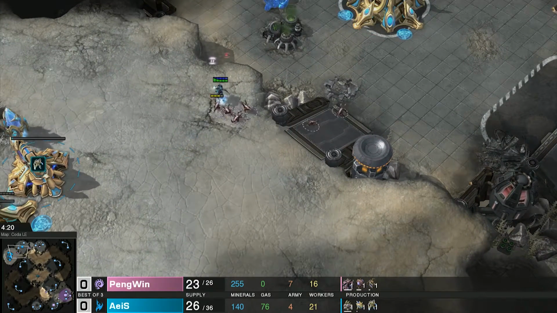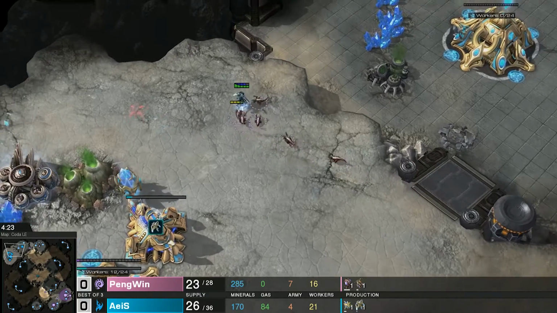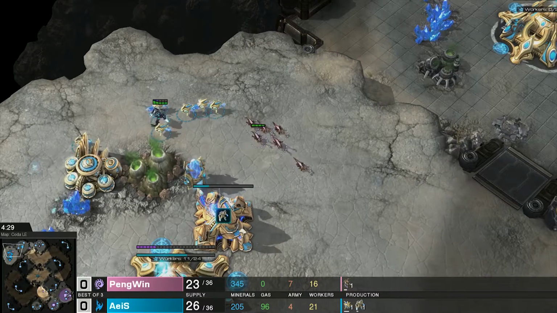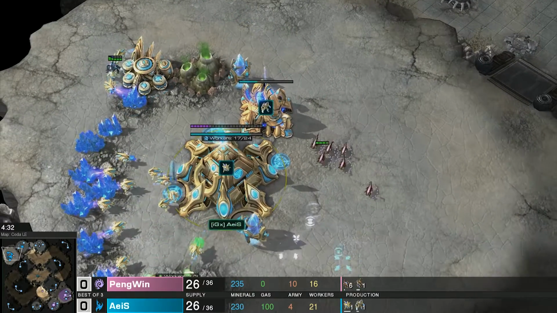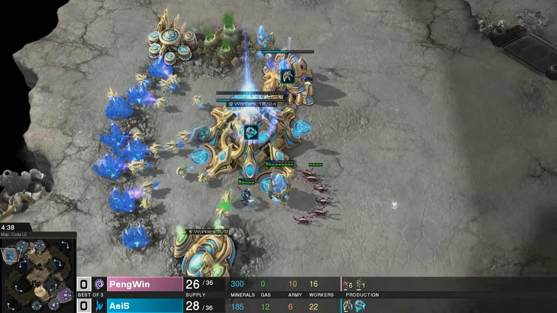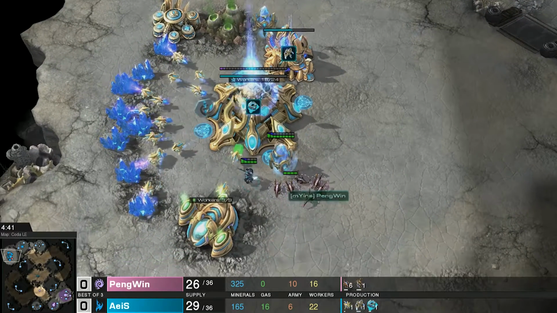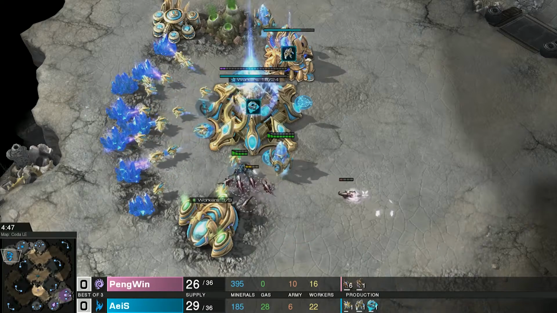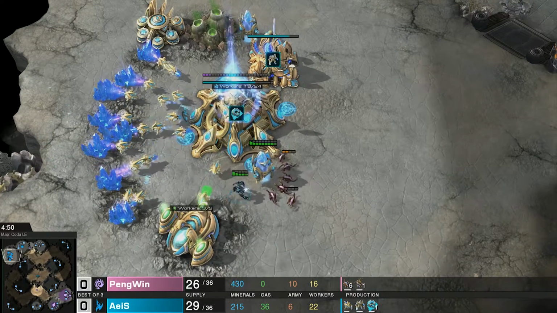The Zealot may get snapped here, but he's trying to run away and avoid that. Yeah, a few probes having to be pulled off the line. Yeah, I mean, PengWin, this is a small commitment. 4 to 6 Lings is kind of what would be expected to be built anyway. So any damage that PengWin can get done here, even if it's just having stuff pulled off the line, is good for PengWin.